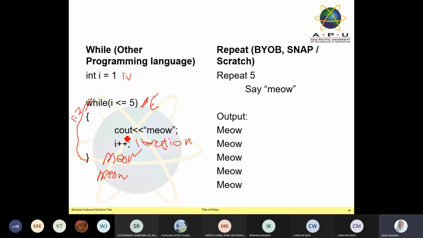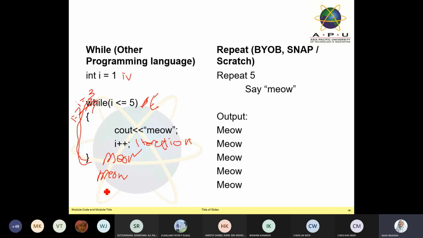Then we print the statement meow. And then we have another I plus plus. Now your I is 2, 2 plus 1, now your I becomes 3. So you will loop, then check again. 3 less or equals to 5?